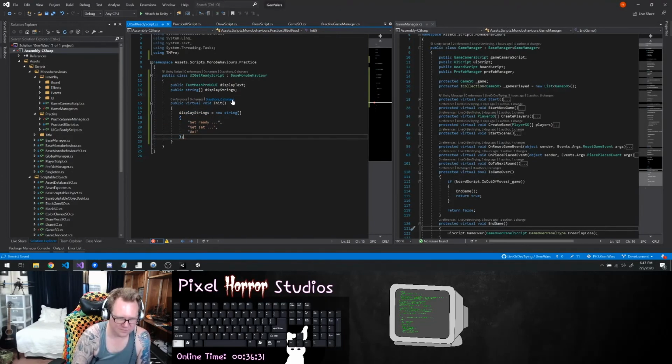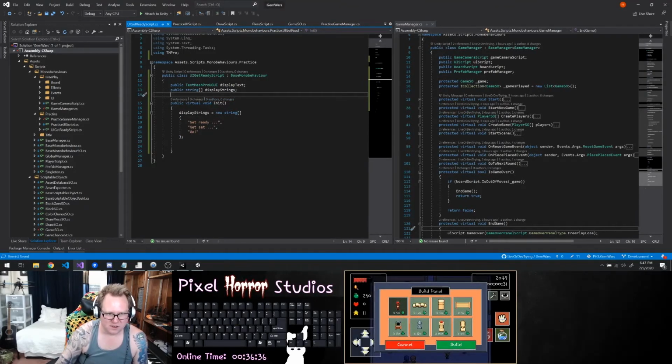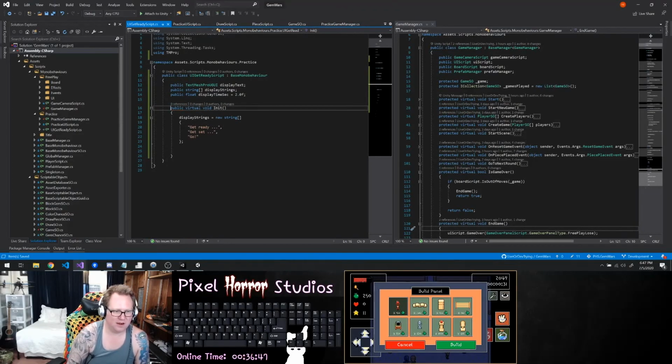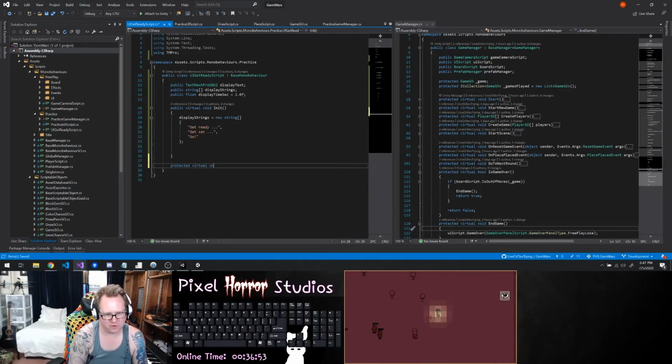Like that. And then what I want to have is a public integer or float for my display time in seconds. And then we're going to have a new protected virtual IEnumerator, and this is going to be called AnimationCoroutine.